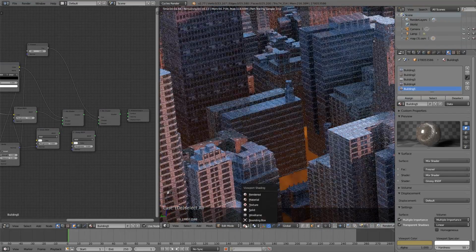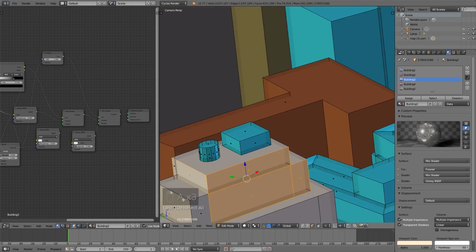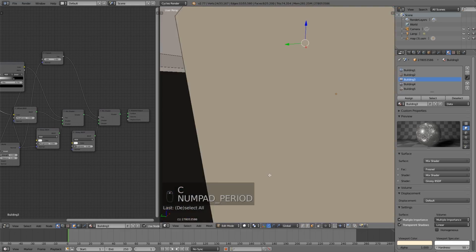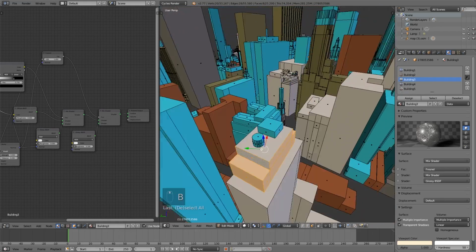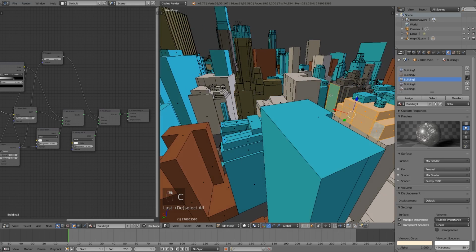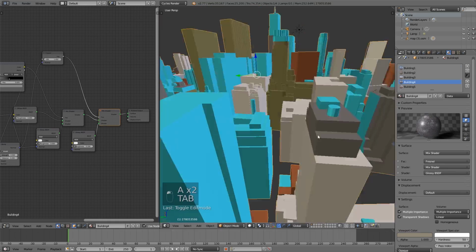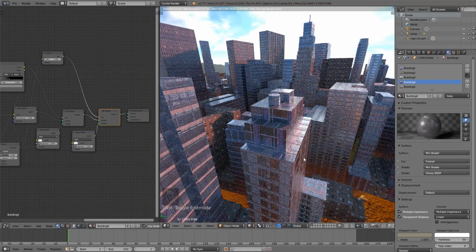So you can do as much of this as you want. Like some of these buildings up here look cool if the window design changes. So go ahead and select those. That one doesn't want to be selected. Come on, select. Hit period, because that helps to just get in there and select what you want in more detail. So I'm going to go ahead and select these across here. Hit C. There we go. Not you back there. Cool. And we can give this one, let's say, building 1 material. Building 4. Okay. And if I go to rendered, you can see we have a different window texture up there.